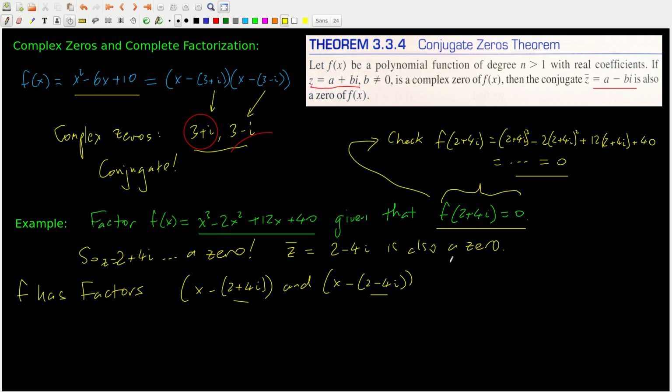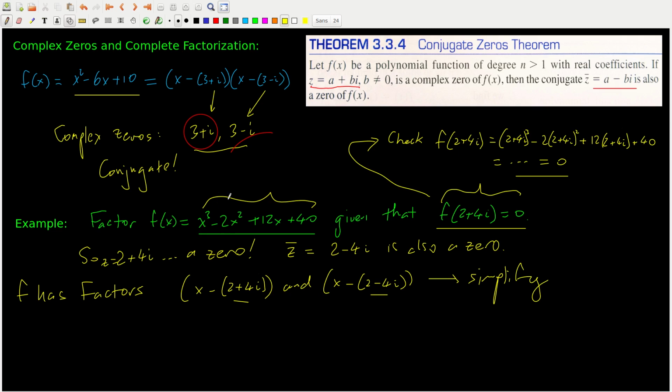Using our previous examples, we could simply divide this polynomial, the f that we're given, by each of those. And then what we'll be left with, well, this is linear, this is cubic. So after we divide out those two factors, we must be left with a final linear term. We could do that, but we'd have to divide with complex numbers, and long division is complicated enough to begin with. So let's actually simplify this first. Let's take the fact that these two things are zeros and simplify the factor.